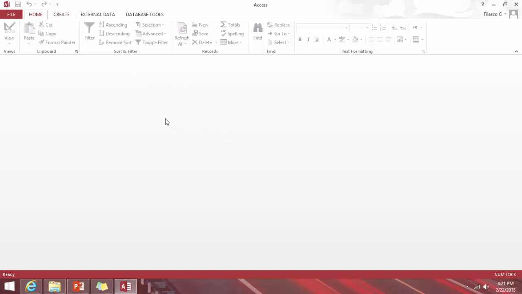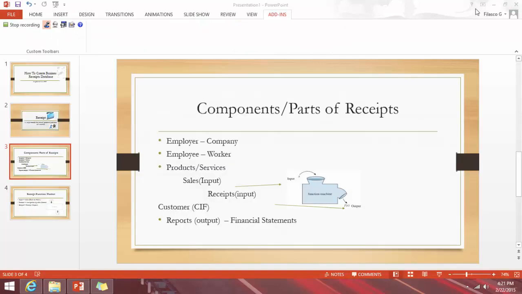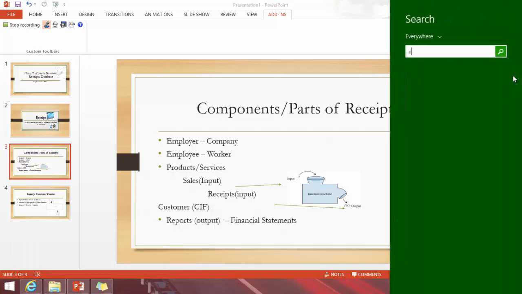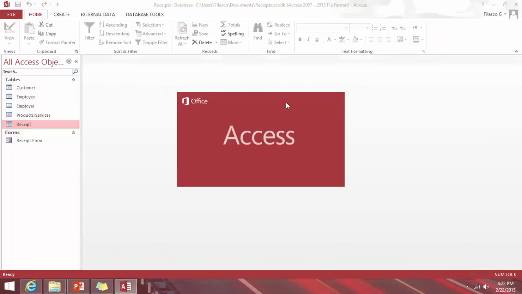Now we are in the blank page. Oh, sorry guys, I need to open my Microsoft Access again.